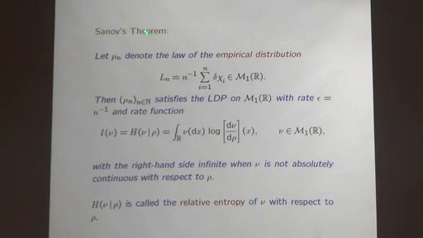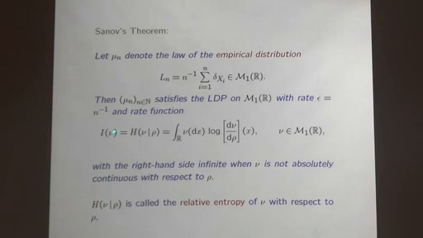And there is a theorem due to Sanov applying to the same setting that Cramér's theorem applies to, where, suppose I let mu n denote the empirical distribution, then this satisfies a large deviation principle not on the real line, but on the probability distributions on the real line, again with the same rate, epsilon equal to 1 over n. And the rate function is given by something that we call relative entropy.